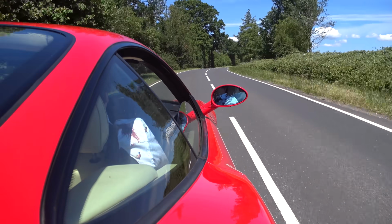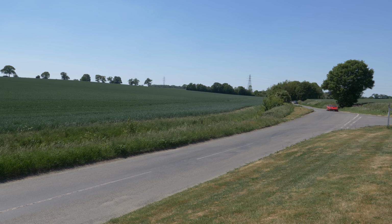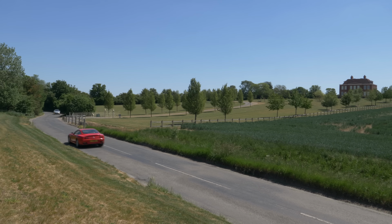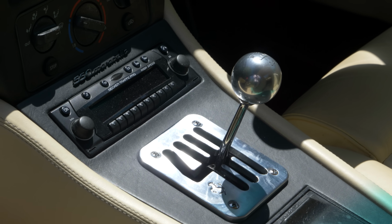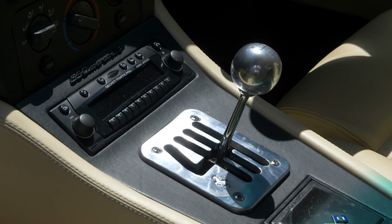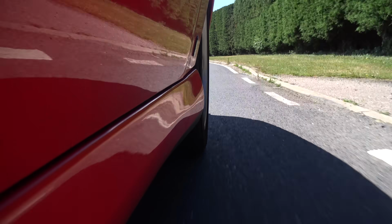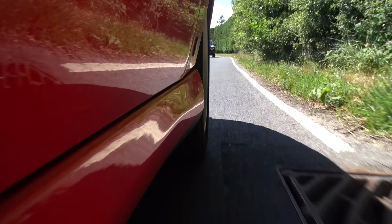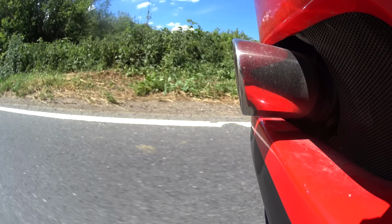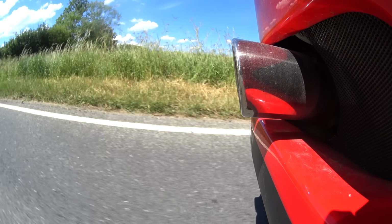I've also got plenty of plans for things to do with this car and ways to make it just more sensible, more usable. Previous owners have had their own go at doing that. You've got a sat-nav stereo here, which I think is from an F430, or at least it's the same thing you'd find fitted to an F430. And tell me if you'd like to see me do a video using a 15-year-old text-based sat-nav to see if it actually still works. So I think that could be a fun video. Unfortunately, I can't use the stereo at all at the moment because the car's battery died after sitting for only about 5 days, so that's certainly going to need investigating.